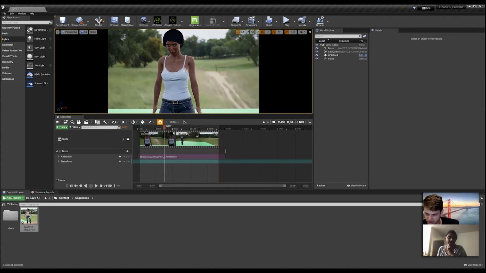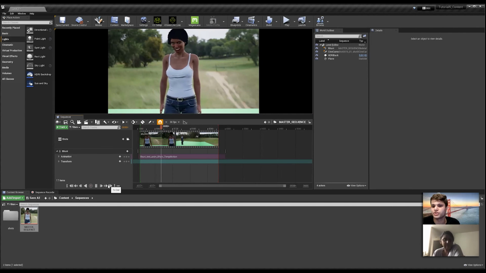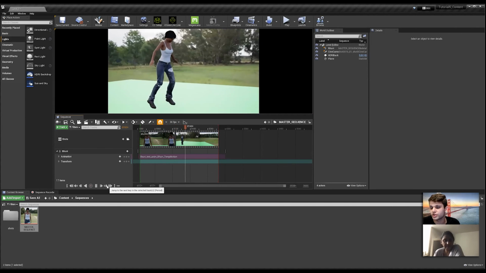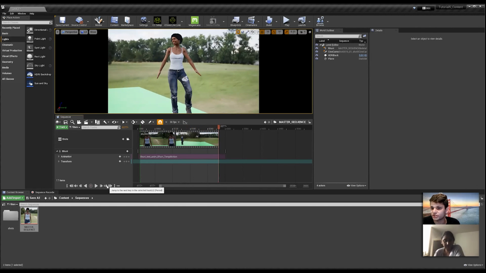Then I'm going to discuss how I was able to get this character into here, how to build a character, how to customize a character, how to animate the character. The way that I do it is with this iClone software, but there's a bunch of different ways you could do it. There's a bunch of different ways you can work with Unreal. The possibilities are just endless with this program. It's pretty crazy.